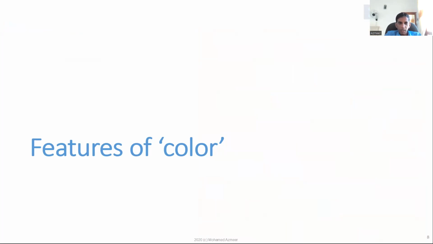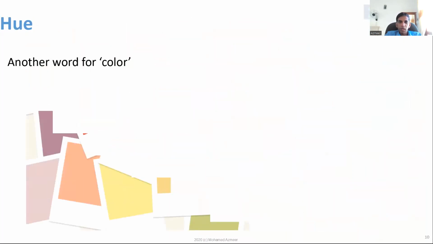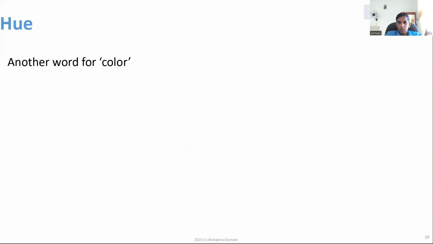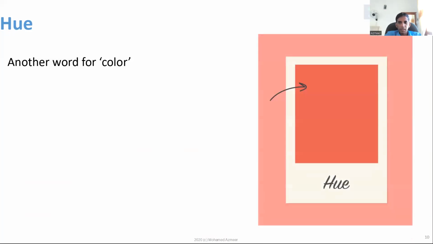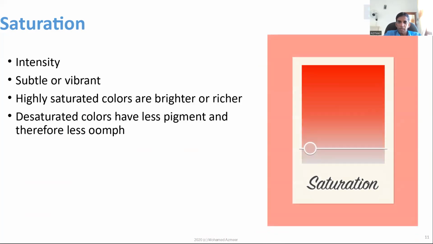Before we get to that, there are certain jargon or terminology or words that we need to understand when it comes to color. First thing is called the hue. Hue is another word for color, like red, for example, or a dark red, or a lighter blue. These are called names of color. Then we have saturation. How much of the color? What is the intensity of the color we have? Do we have a little bit or do you have a vibrant color?